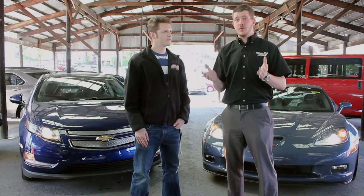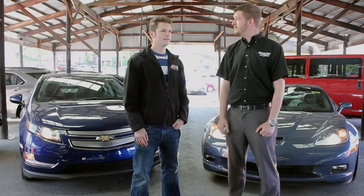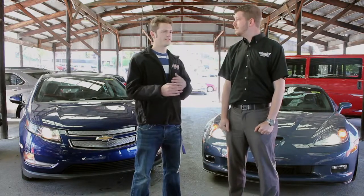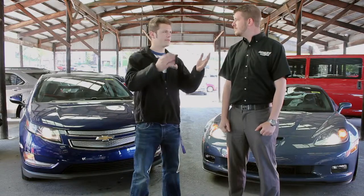It's a sports car, so any sports car, you want to keep your eyes on the road, and that's giving you the ability to do so. And are you able to change the song and have it come up on the windshield as well? Most definitely. Driving, you want to keep your eyes on the road. Instead of having to reach over and turn the music knob, you're actually able to change it right on the steering wheel, and as you're doing so, it projects up onto the windshield.